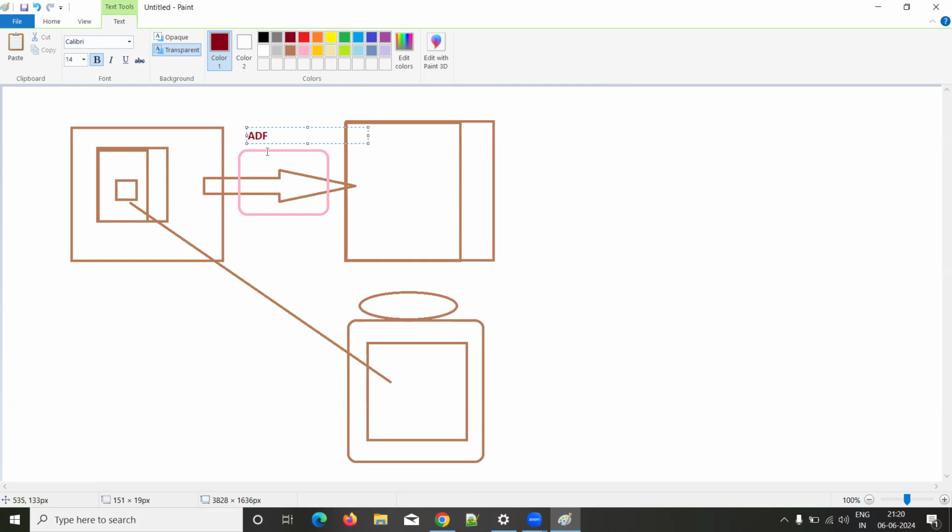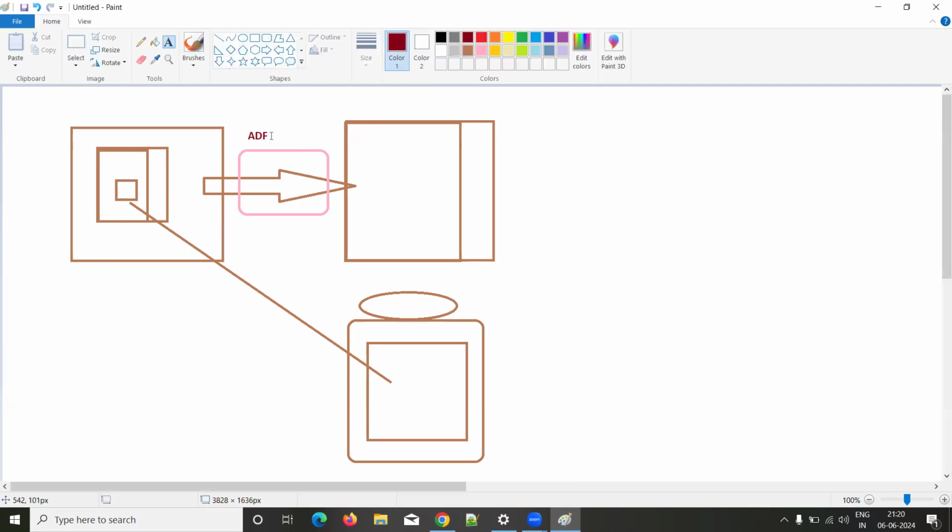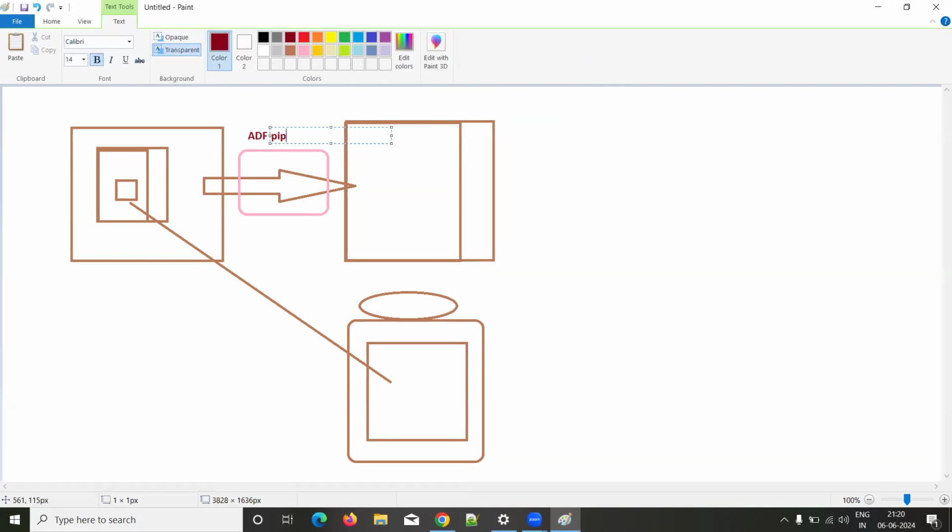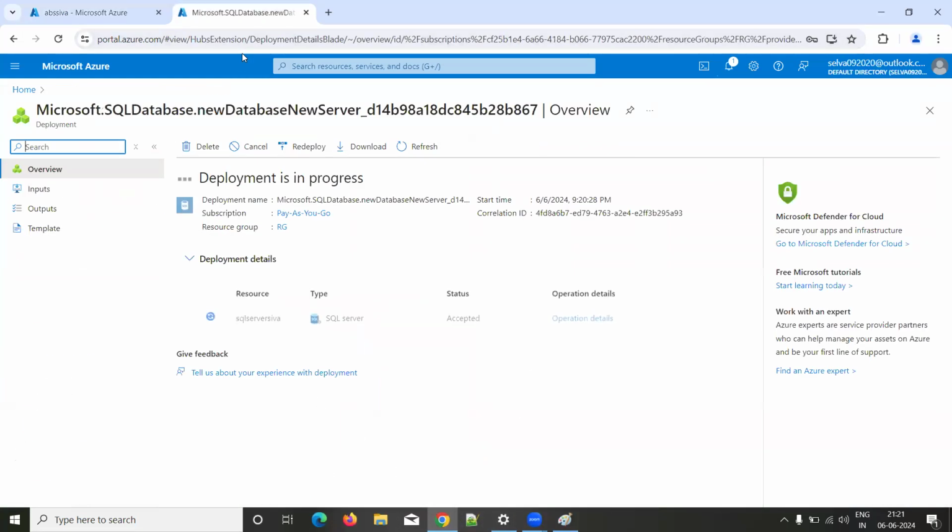In Azure Data Factory, I'm going to create a pipeline. So what is the pipeline? Why do we have to create it? What are the required components for creating that pipeline? Everything we are going to learn in a separate session. Fine. Now storages are ready.